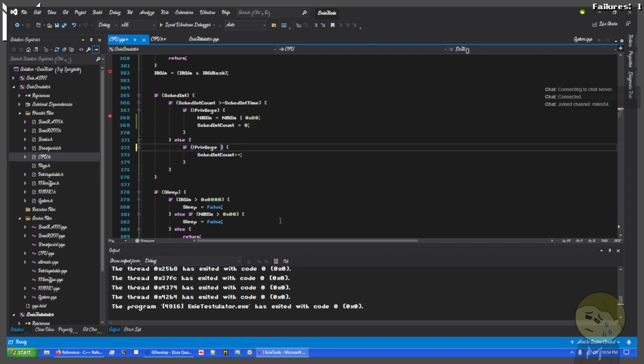In fact, I could just do that. So that way, if this is true, then we don't care whether or not it's running with privilege.